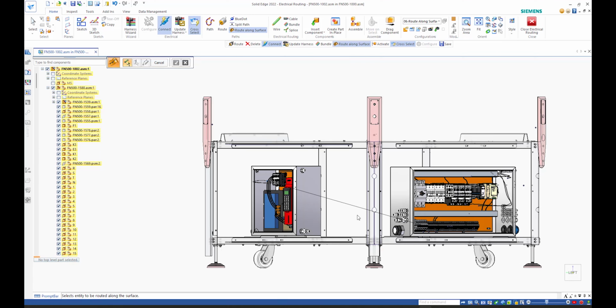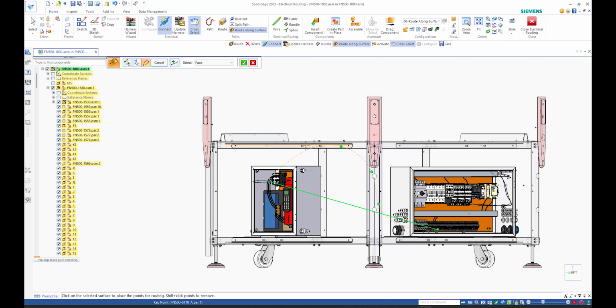Once I've done that, I select the bundle. Now it's asking me which surfaces I want to use. I want to use this surface and that surface. At this point, I'm going to start placing, starting from here. You can see how it starts to work its way out here.